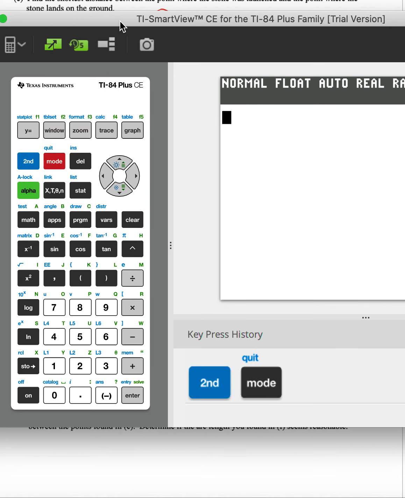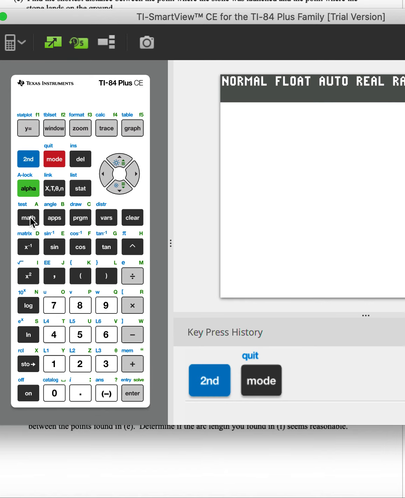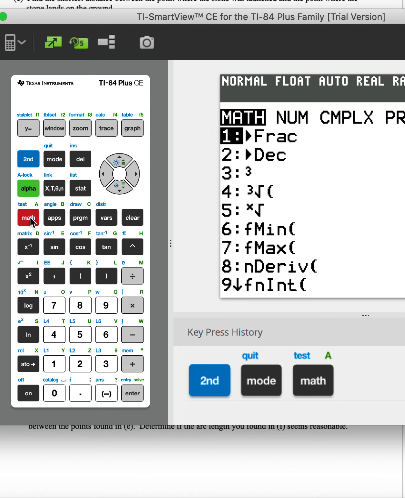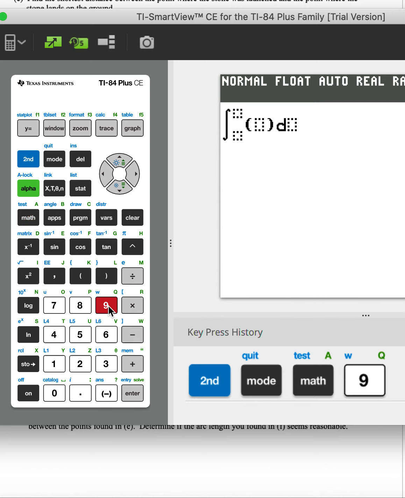All right, if you're using a TI-84, the way to evaluate an integral like this would be to use the math button. Then you're going to want to do choice 9 here. And you can enter your limits.